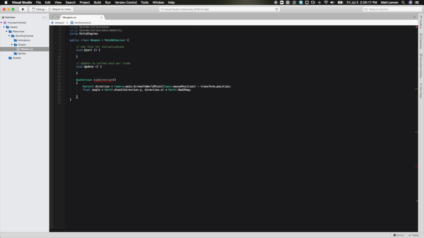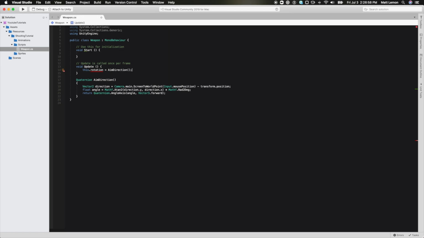And then what we want to do is compute a quaternion from this angle, so we'll do that by returning a new Quaternion.AngleAxis. We're going to pass in that angle, and we want Vector3.forward. That's the second argument here. All right, cool. So that should take care of our aim direction. And actually, let's see if that works real quick. So I'm going to say this.rotation is equal to, let's set that equal to our aim direction.